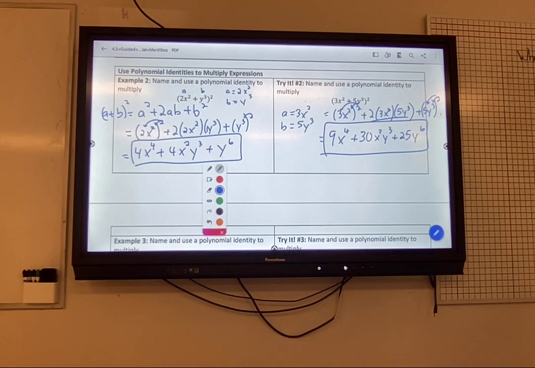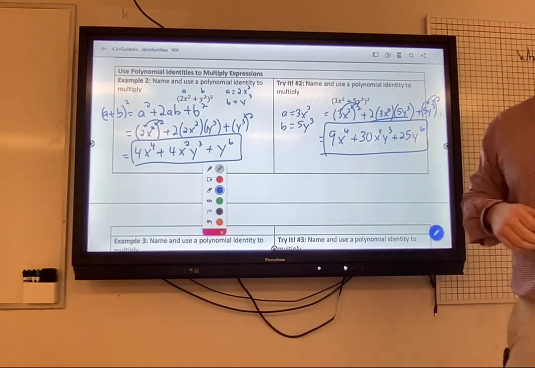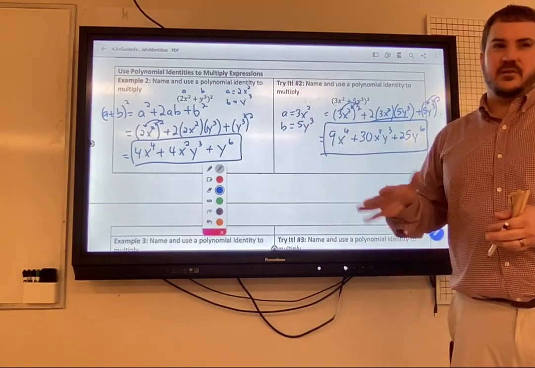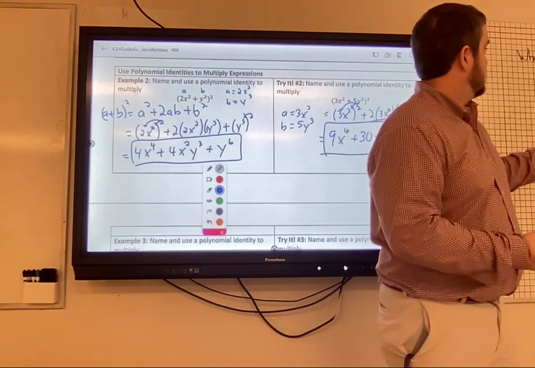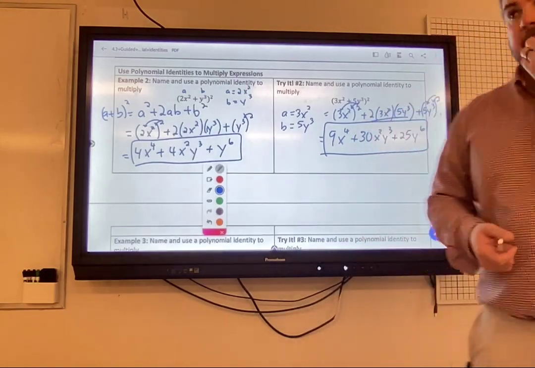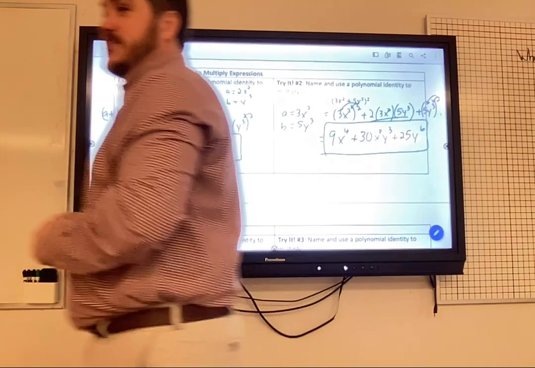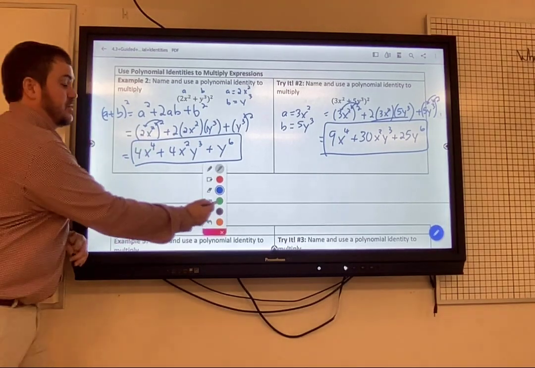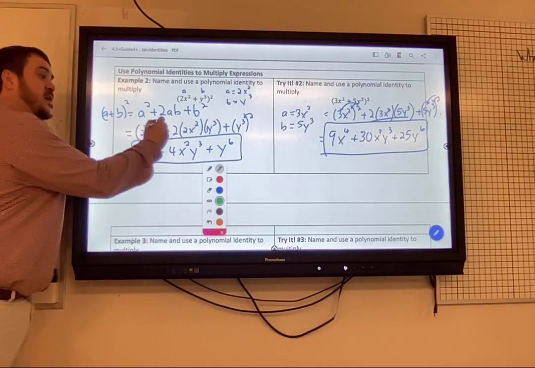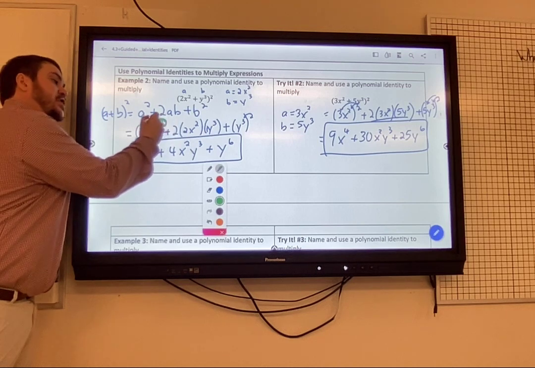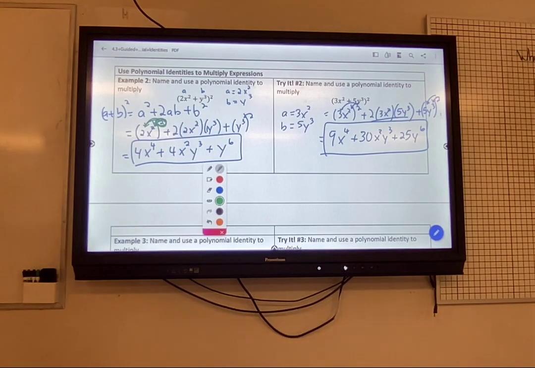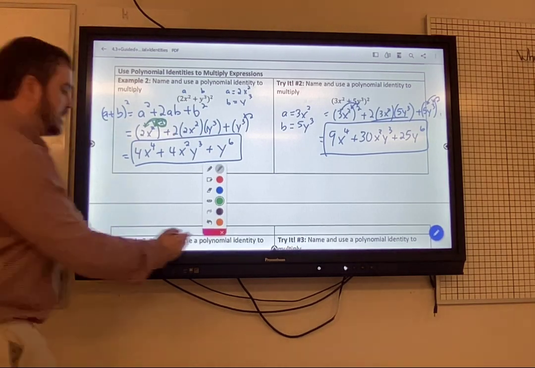All right, guys, identities are supposed to be shortcuts. Some people look at this and it makes a pile of sense. If you're iffy about it, you can just do the distributive property. They're intended to be shortcuts, but the first time you see them, it's a little iffy. The only reason I like this lesson is it reminds us, we have not had this pop up in my class a lot. When you have an outer exponent, you apply it to the number in front, and you apply it to any other exponents inside there. Let's roll on.